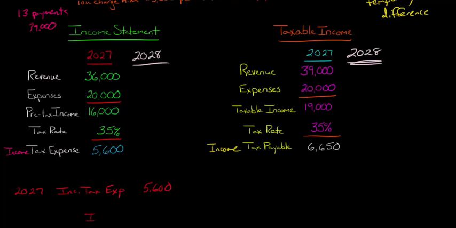So we're going to have income tax payable of $6,650. Right, so it's going to be a current liability. So $6,650 represents the actual check we're going to have to cut to the government, right? Now we've got a problem here because to make the debits and credits balance, the left and the right side, we need a debit here, a plug of $1,050.